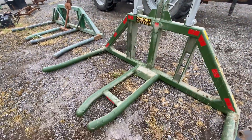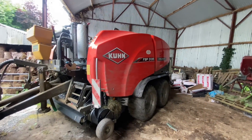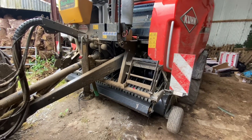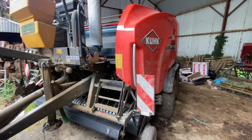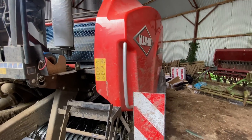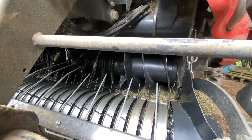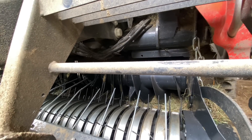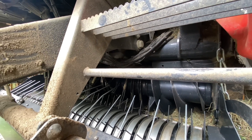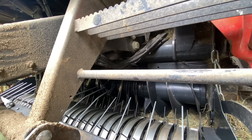So moving on, we're going to talk about the Coon baler. Here she is looking a bit dirty, but we'll give a full rundown on how it's performed so far — what I like, what I don't like, and what I'd like to change. The pickup and rotor is simply unbelievable — a weapon of a thing for taking in grass. It's absolutely brilliant. The chop on it is unbelievable too. I am a bit sorry I didn't go for a 1000 speed PTO.